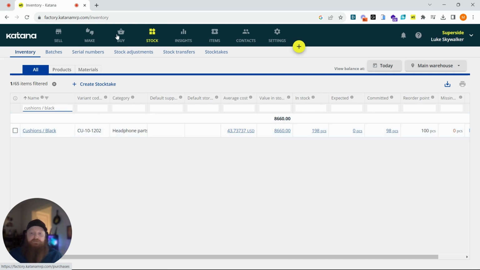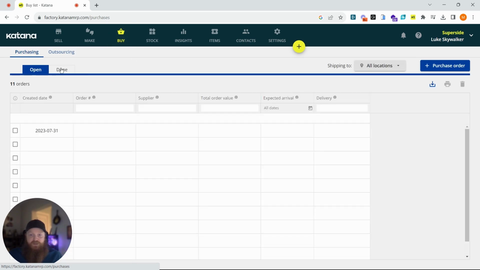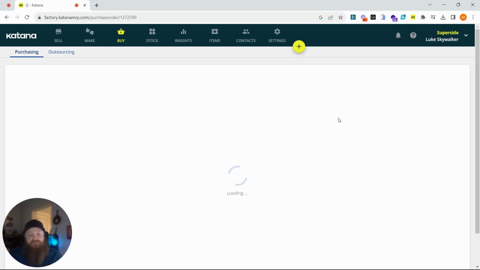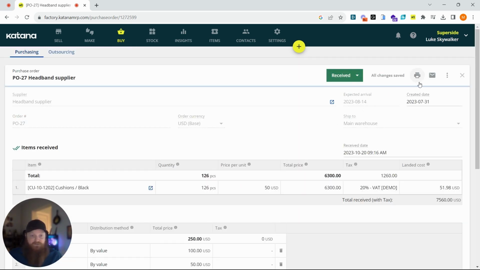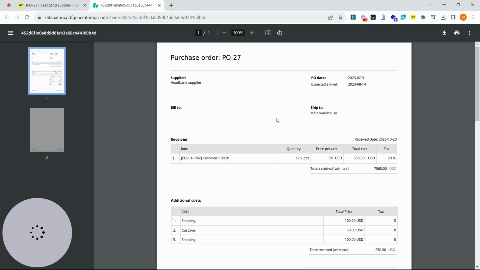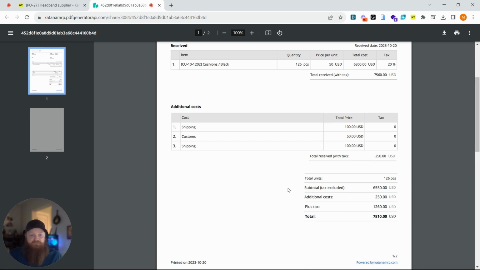Now, you're also able to export information for the additional costs. I'm going to show you how to do that from inside of a PO and also externally. Your first option is to print off a PDF. Inside of the PO, we'll hit the print option and choose purchase order. Once this loads up, you'll notice that we have an additional cost field generated here on that PDF, and it's also calculated here.